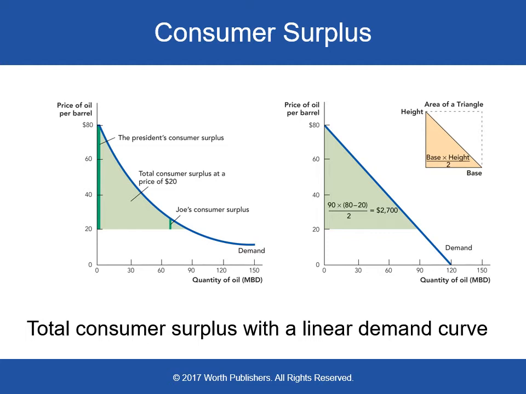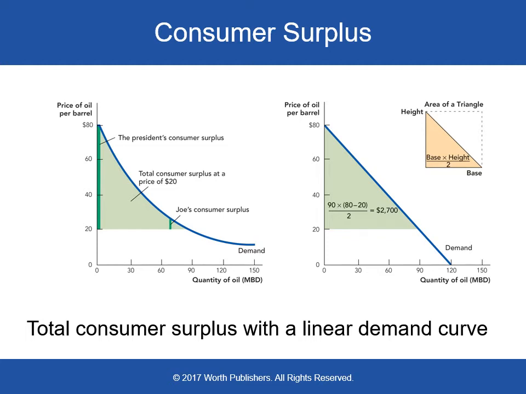So that green bar there shows the net surplus, the net gain to the president at that point. The president would be willing to pay 80, but the president buys oil on the market and pays the market price, which is 20. So the president comes out a winner by $60 a barrel. That's what that green line means. The vertical distance of the green line is the difference between the willingness to pay price, which is 80, and the actual reigning market price, which is 20.